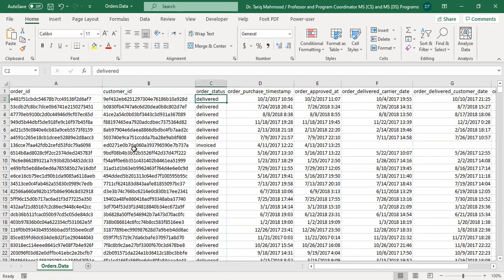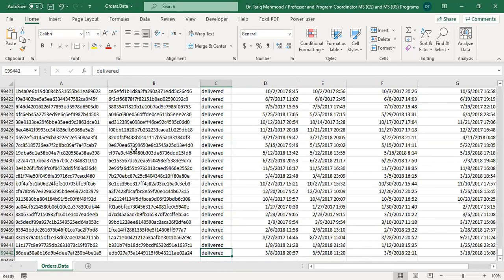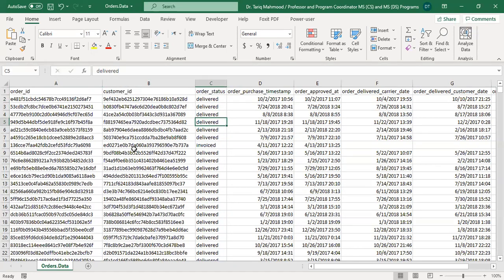In this particular data, you can see the filter here that probably we have delivered and we have invoiced and so on. But what we are mainly recording here are some dates. Order purchase timestamp, like it's 2nd of October, 10:56. Order approved after a few minutes.